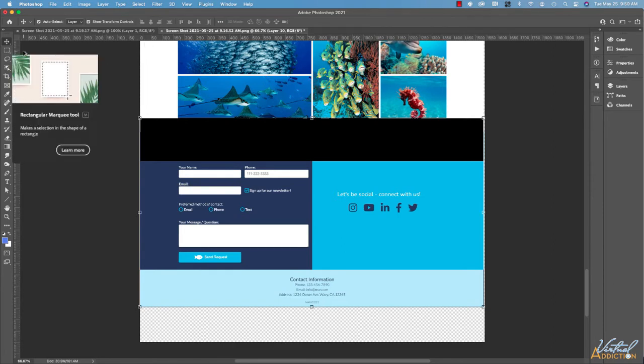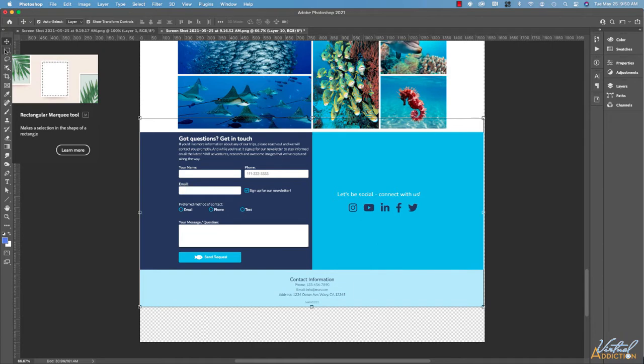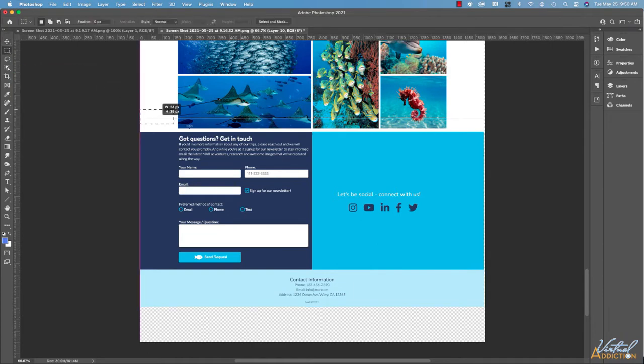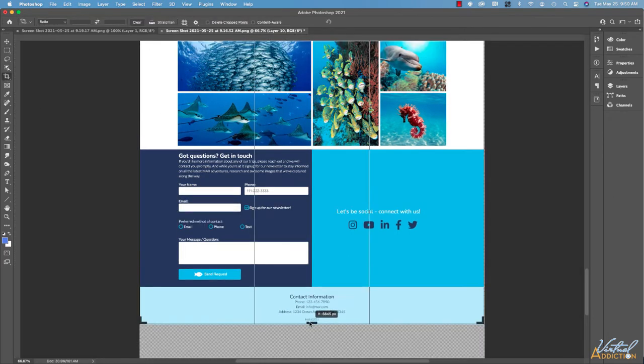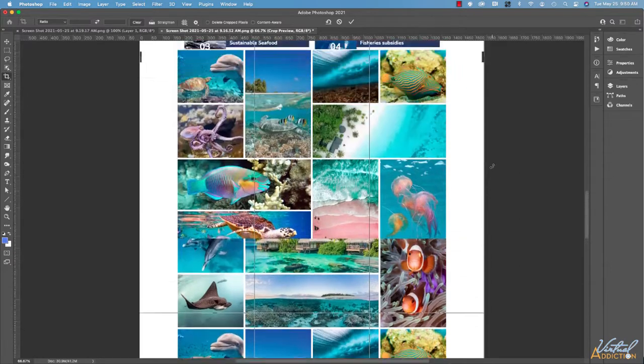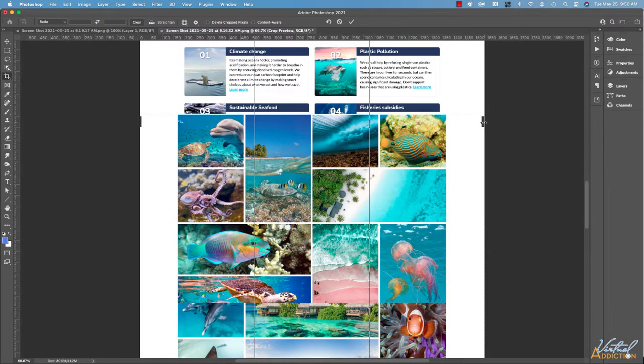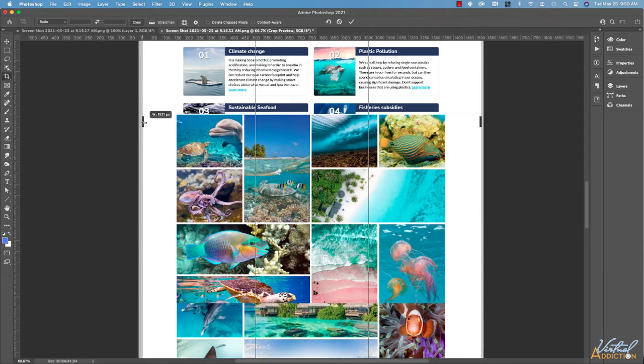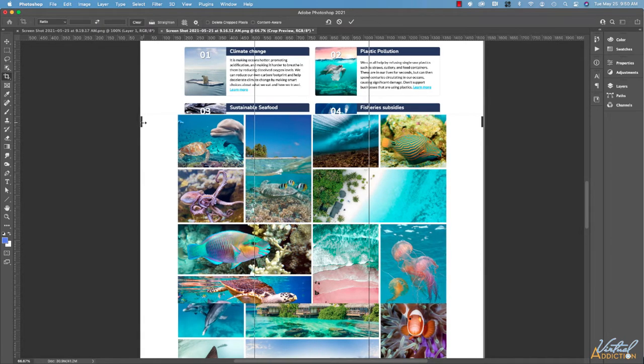Option or Alt-Shift-N to get back to the normal mode, and I'll use my marquee selection just to simply delete this area. The final thing that I'm going to do here is just crop this page so that it matches the size of my screen grabs. And it looks like I might have just a tiny bit of additional space on the right and the left. So I'm just going to very subtly crop in. I don't need the little edge of that so much. And I'll hit Return or Enter to accept that.